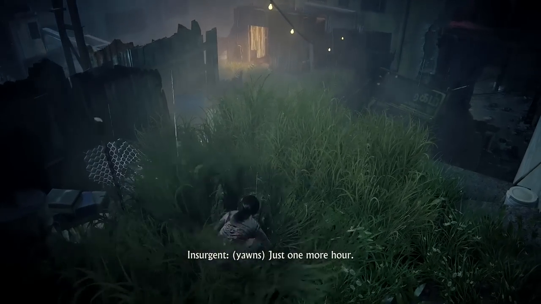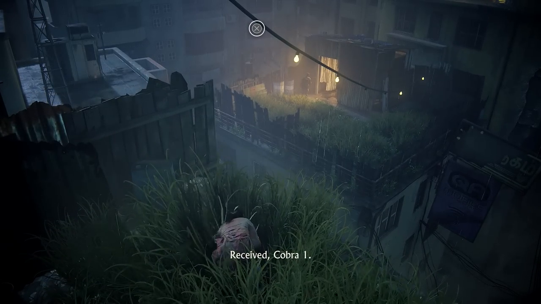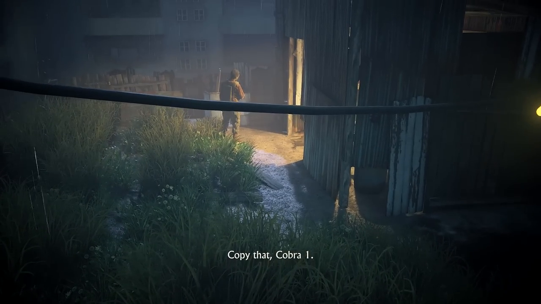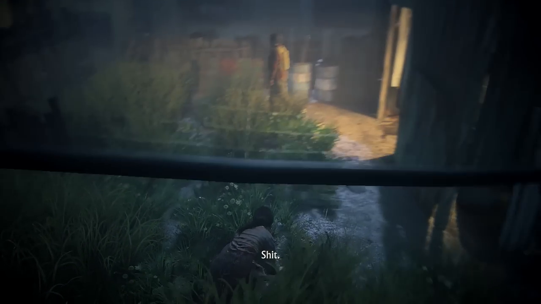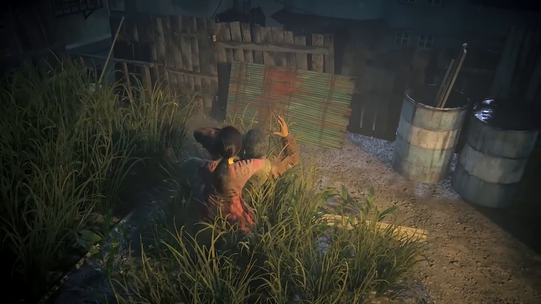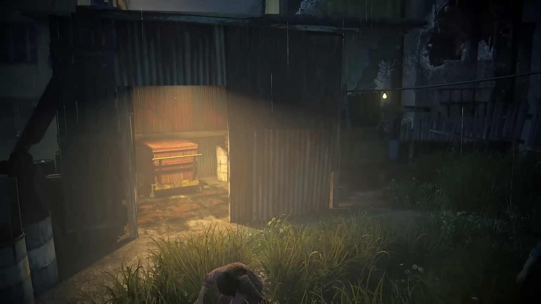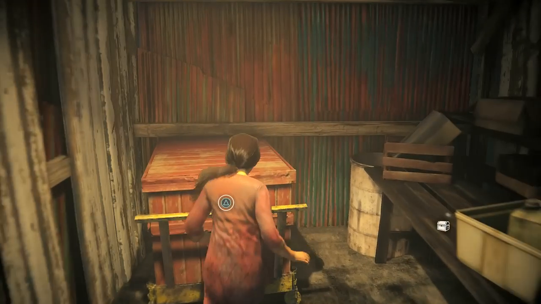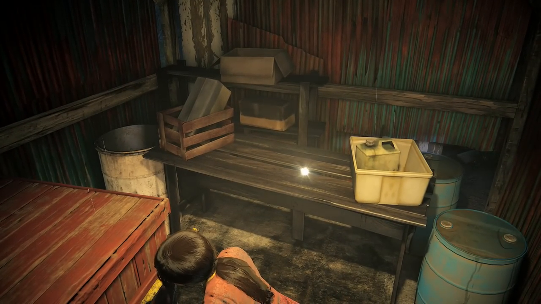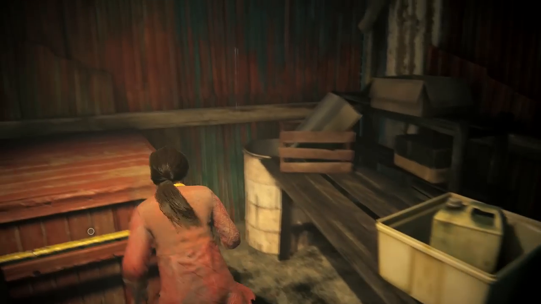Just one more dollar. I'll take him out. No, I got it. Cobra 1 to Cobra 5, over. Received Cobra 1. We have it, over. Copy that, Cobra 1. Shit. Ah, is ninja. Good work. Well, where to now? Up. Treasure. Okay. I'll collect the treasure first. Thank you.